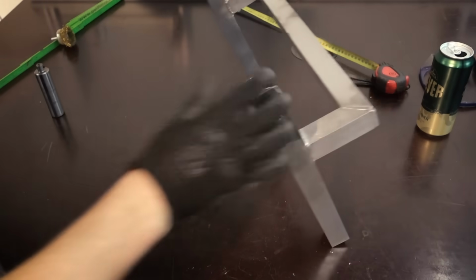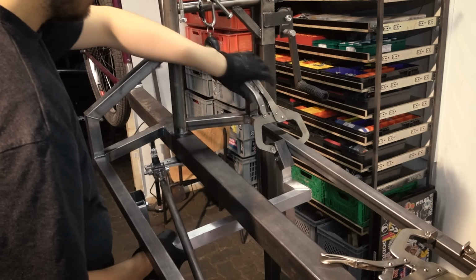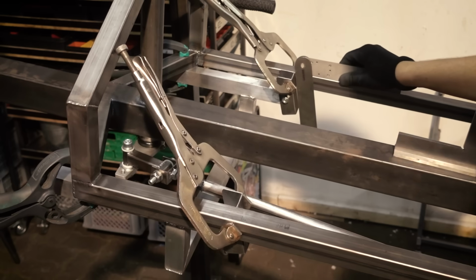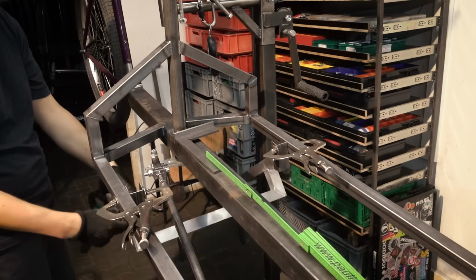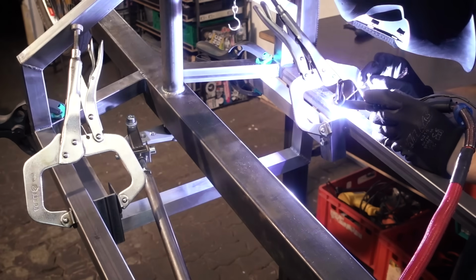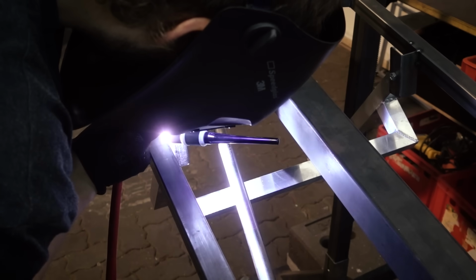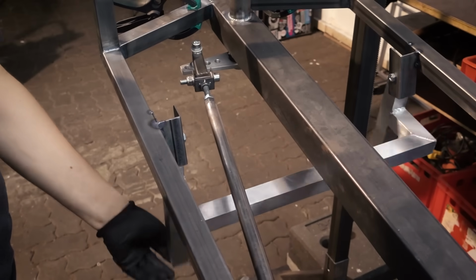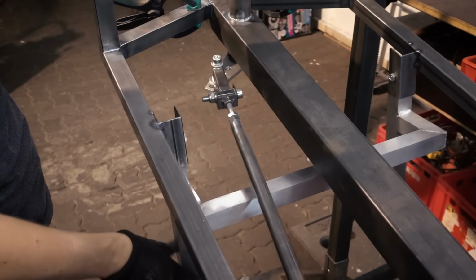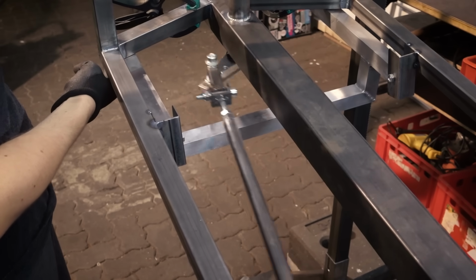I'm installing the brackets on the stand, and then I use the stand itself to align everything to the frame. And when everything is in a good position, I can tag on these brackets, and then the stand can be removed. Now you can see the reason for that shape. It's to give some room to the steering to move and not collide with anything.